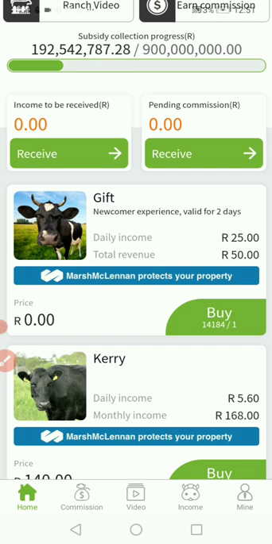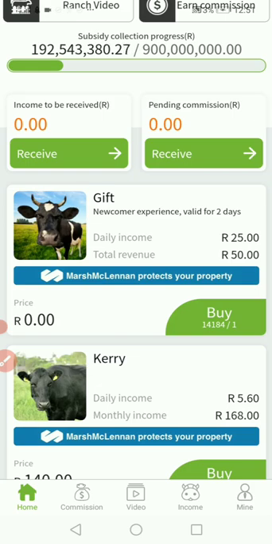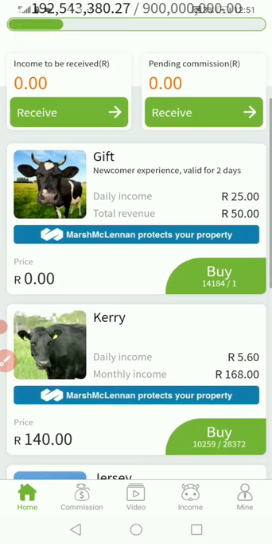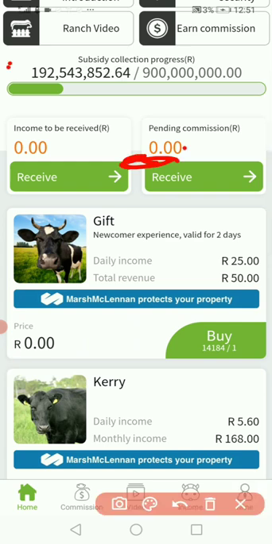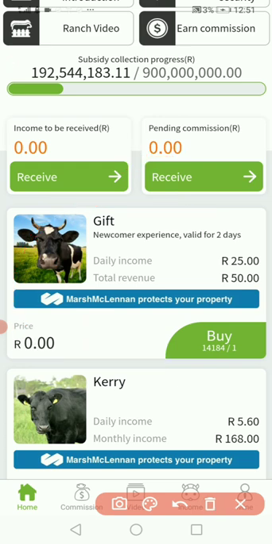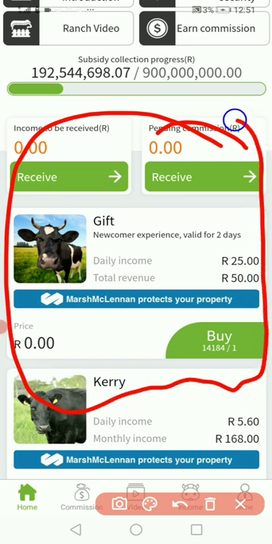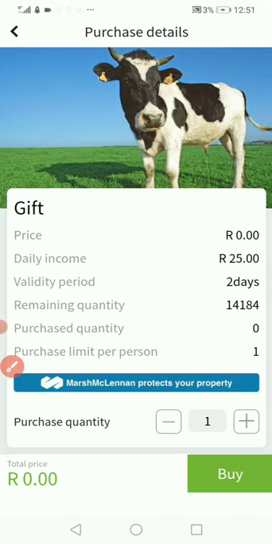As you can see, my total revenue is 50 rand, so I'm gonna click buy. As you can see, guys, follow the steps. Please follow the steps. Let me go back, because you guys can get confused. Please make sure when you land somewhere here after registering, as you can see, this plan is a gift. Okay, let me show you this plan. This plan here, guys, is a gift. You're gonna click buy. This one is a free plan that they're giving us.